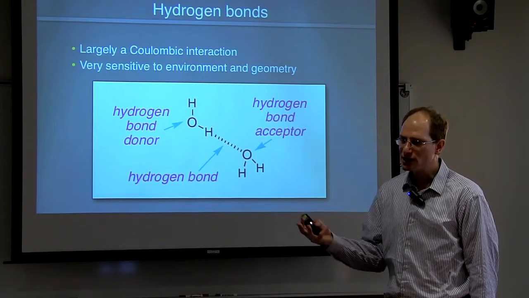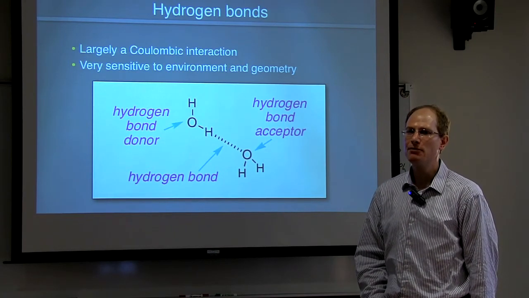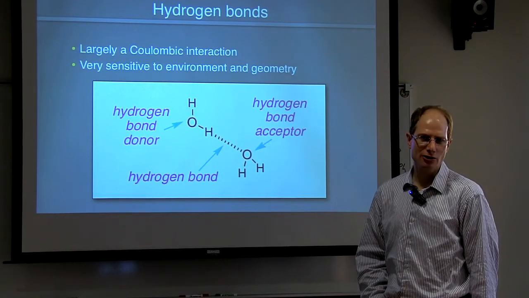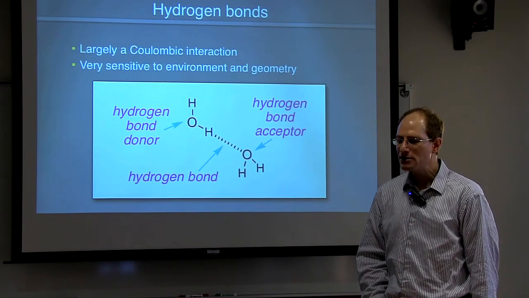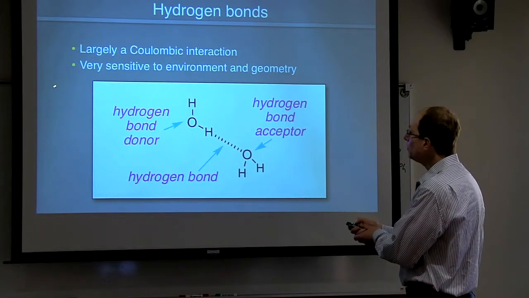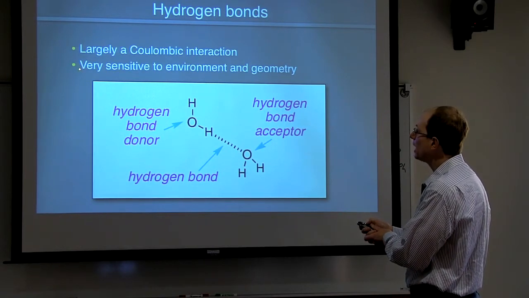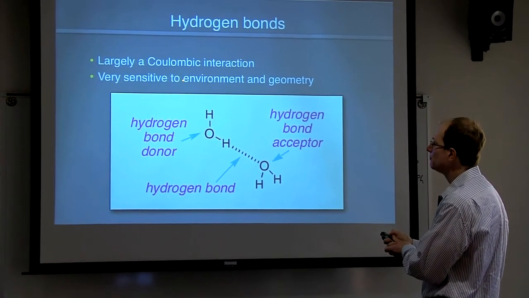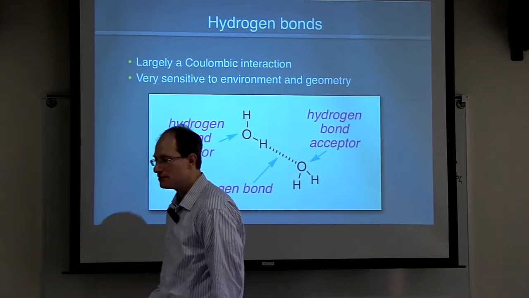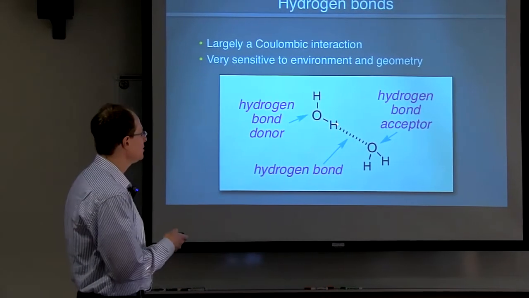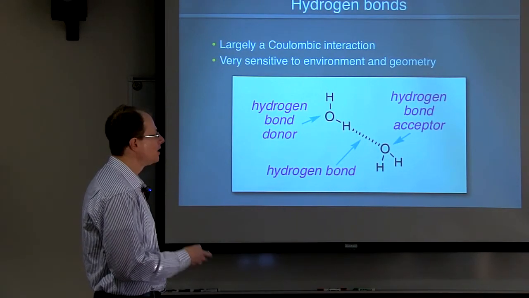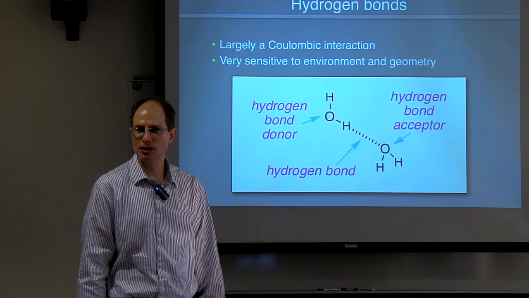Hydrogen bonds, for example, hold together the two strands of DNA. They make molecular recognition possible, the non-covalent interactions between molecules. So hydrogen bonds are absolutely essential to chemical biology. However, it turns out that the energy of the hydrogen bond is very sensitive to the environment and the geometry that's involved with the sharing of that hydrogen. The geometry, in this case that I'm showing you over here, is of a perfectly linear hydrogen bond, which is the best possible example.